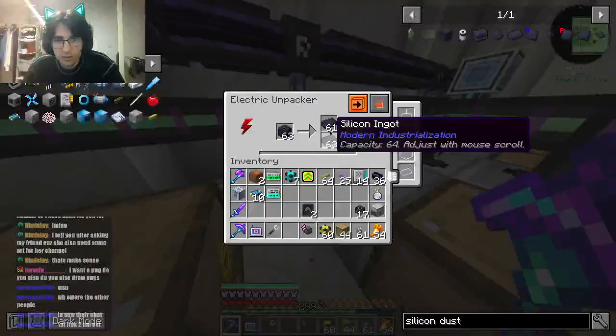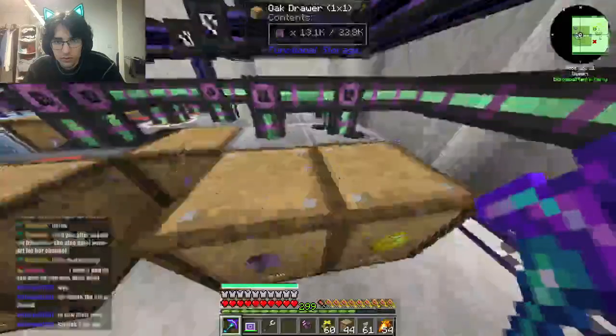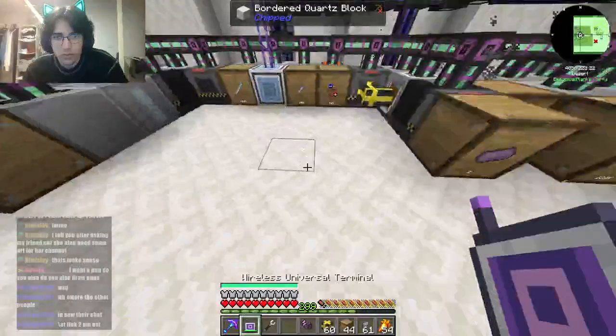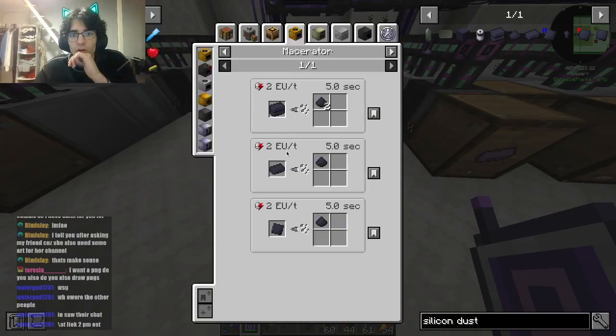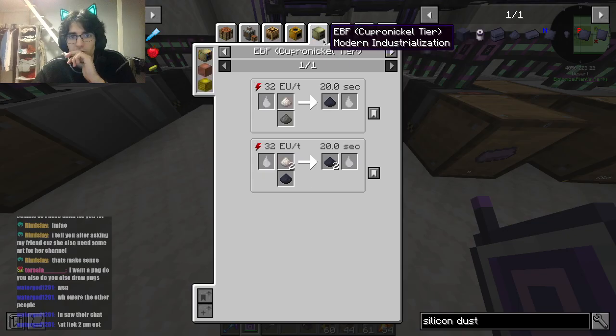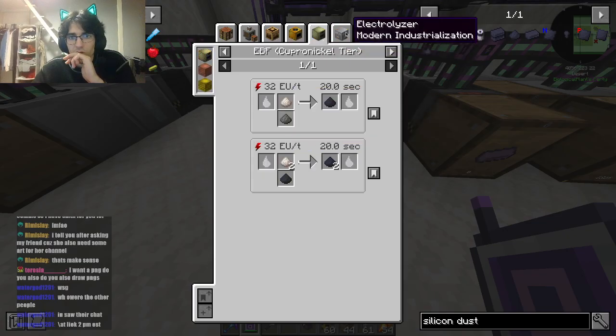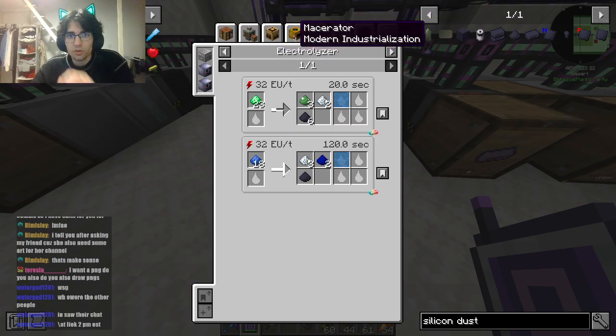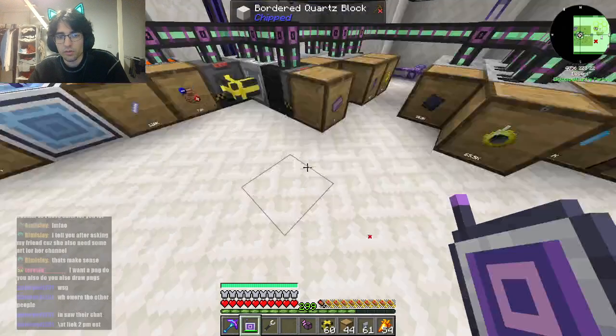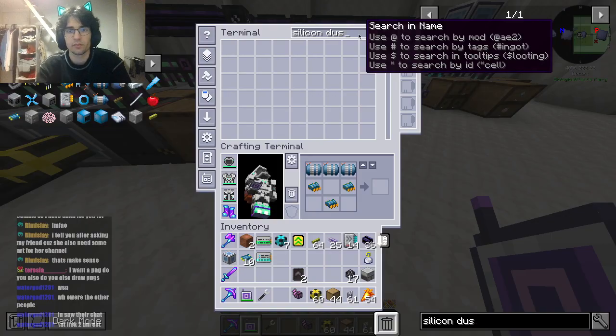Silicon ingots. I wasn't getting silicon dust though, I guess. How does one get silicon dust? I guess it's silicon ingots into a macerator. Yeah, just silicon ingots into a macerator. So let's go macerator.